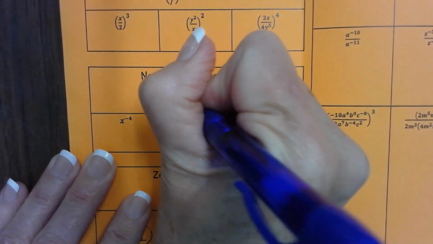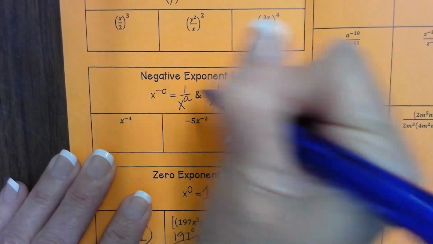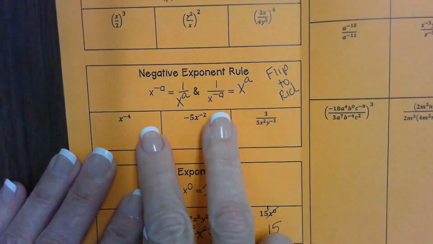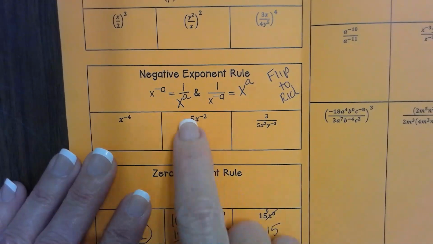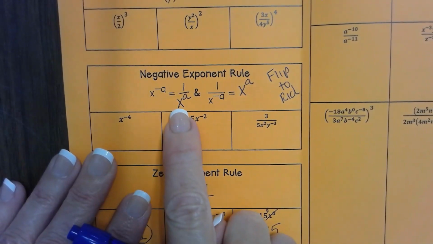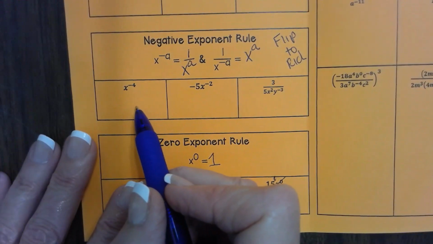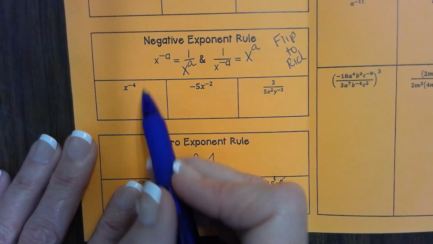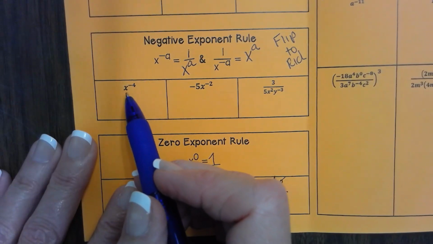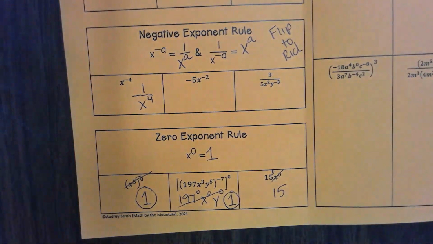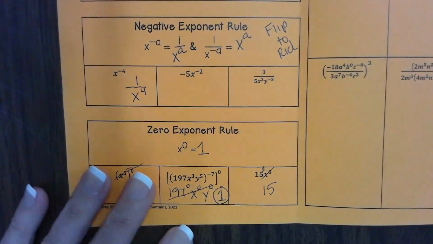So remember, if it's a negative power on the top, I move it to the bottom. If it's a negative power on the bottom, I move it to the top. The only mistake I see students make here is they forget to take the base with them. They take the number with them and forget to take the variable with them. You've got to take the variable too, okay? So for instance, we have x to the negative 4, and this is in the numerator. In order to get the power to be positive, we have to move it to the denominator. And now it's a positive power. Okay?